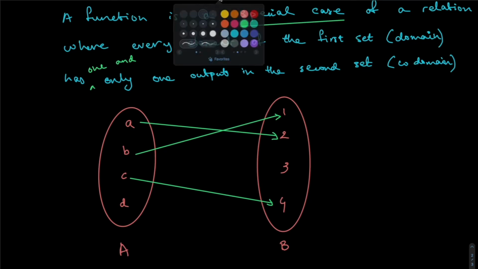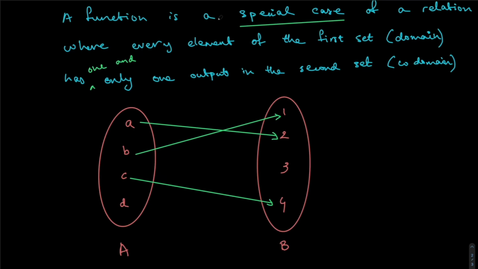So what I mean is, let's look at this one by one. We have A. A corresponds to only one element, so that's a check. That's good. B corresponds to one element. That's also good. C corresponds to one element in set B. Perfect. But D corresponds to absolutely no element in set B.